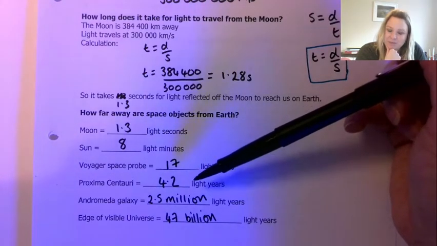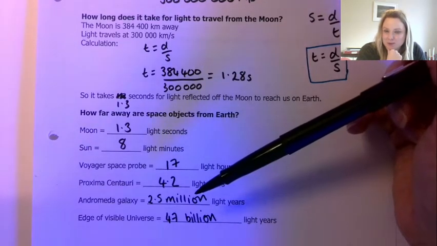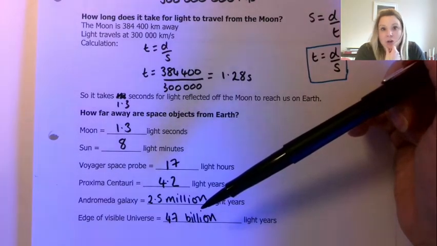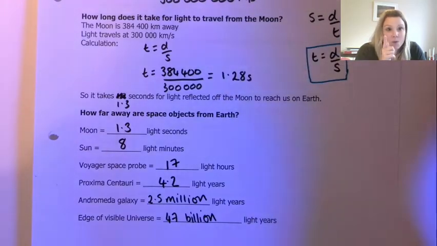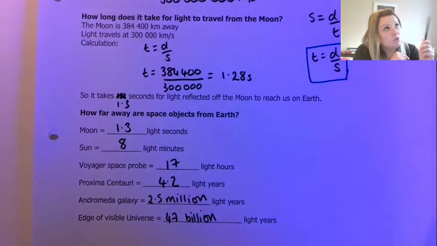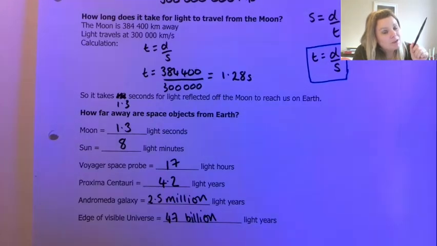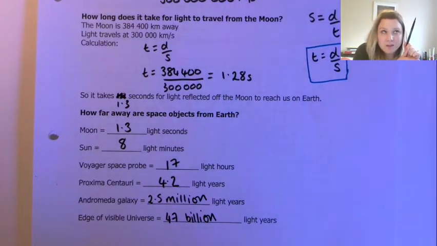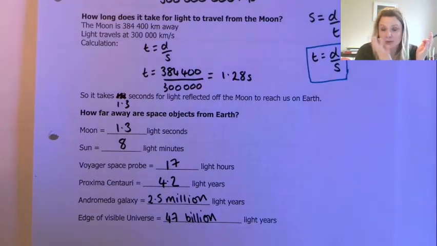Look at this one. Now, do you remember Proxima Centauri? We talked about it the other day. It's the closest star to us that isn't the sun, so the closest star outside of our solar system. It is 4.2 light years away, which means if you look up into the sky at night and you look at Proxima Centauri, you're seeing that star as it was 4.2 years ago, because it's taken that long for the light to reach us, and that is the closest one. So think about all the other stars and how long ago in time you're looking whenever you look at them. It's cool, isn't it?